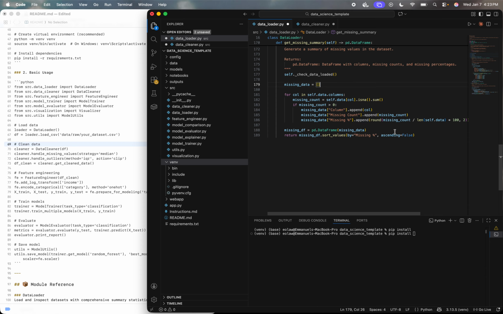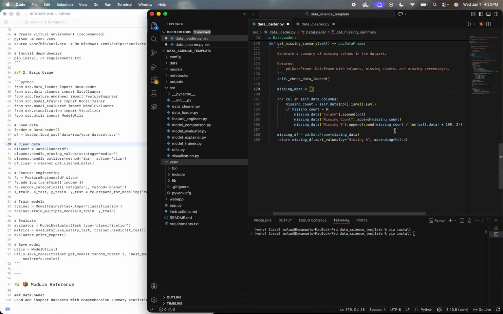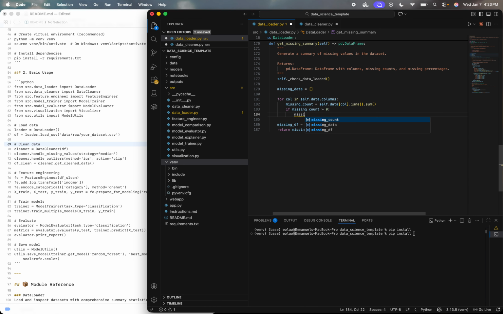Let me see what I wanted to append. Since we took that one off, let's go ahead and do missing data.append. Yep. Col, and the missing count, and the missing percentage, which is round, divided by the length of the data.